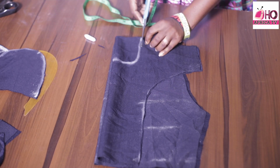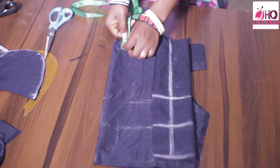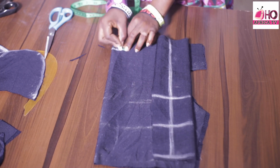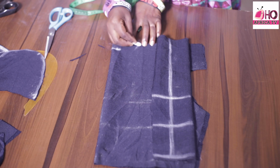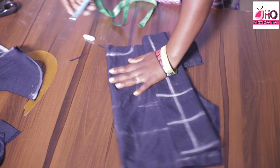So I'm going to notch the same points at the back, and the back depth I'll be using just 1.5 inches as the back depth, and also a U shape. So I'm going to cut out the neck design.